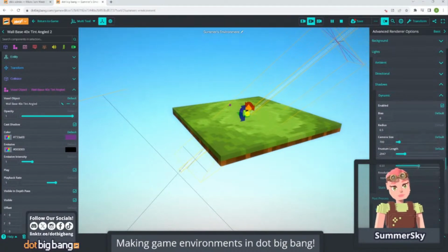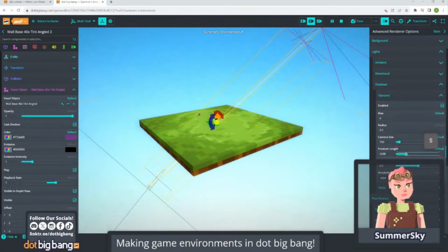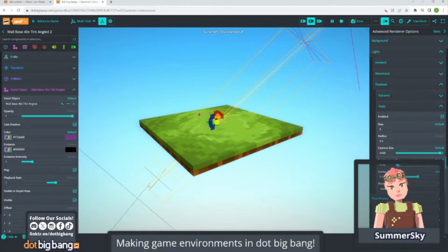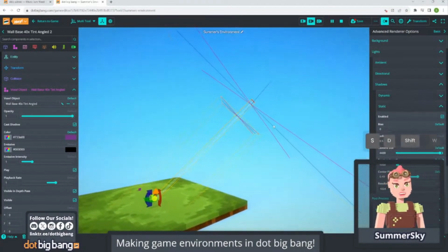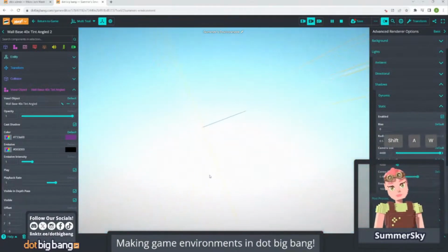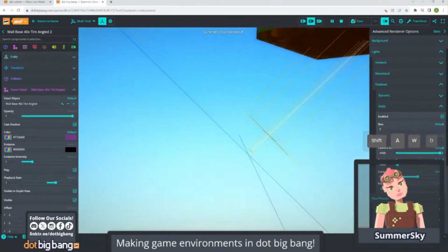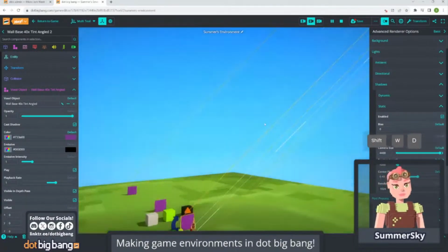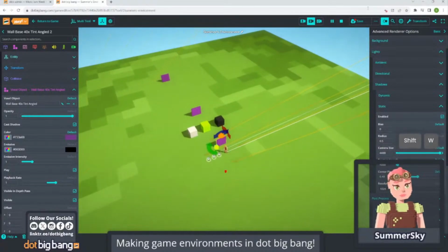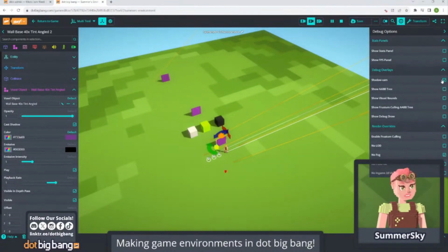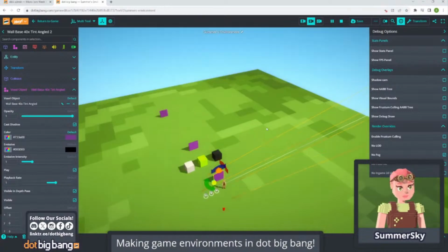Actually, yeah, I'll just keep it here and there. Just to say we did it. And this is still on the far side of it there. Still on the far side of it there. So we're good. Just going to save that. And now I don't need to look at these ugly lines anymore, so I'm going to turn that back off.